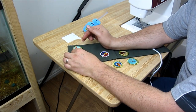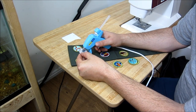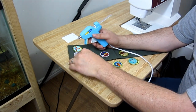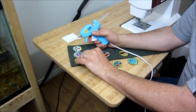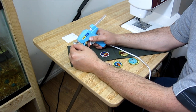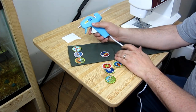I am going to do a pattern. The middle one is always going to be a required merit badge, and the two outer ones are going to be non-required. It's just a personal preference, but like I said, there's no specific way to do this. Here you see I just put a very small dab of hot glue on the middle of the merit badge, then just stick it in the spot so it'll hold it just long enough for you to sew it. After you sew it, there's still hot glue underneath, but polyurethane is not going to hurt anything.